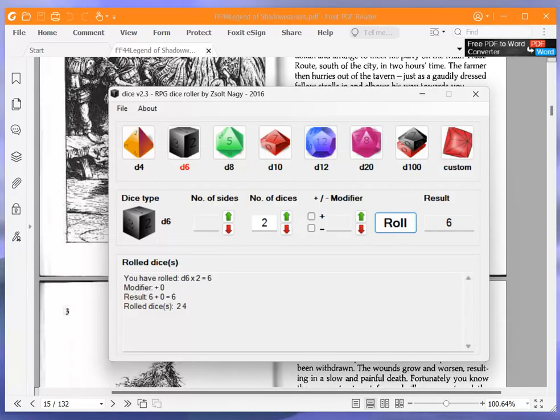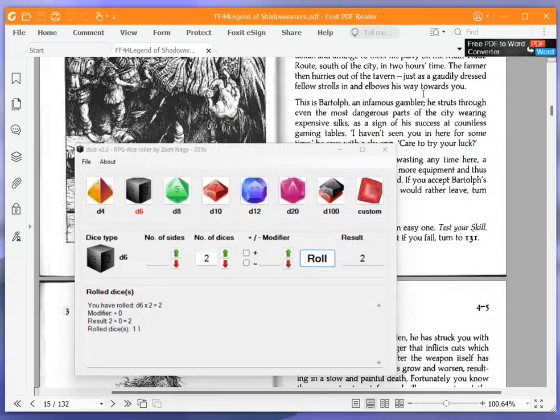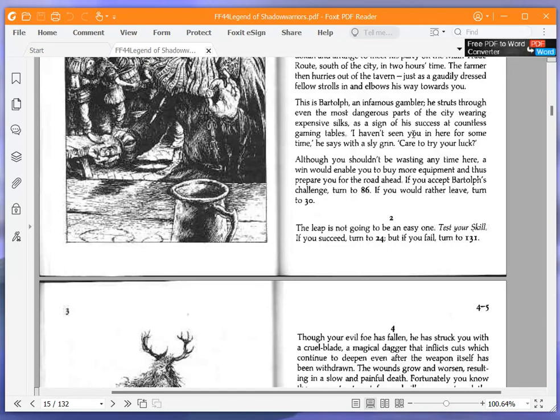Okay, so again, we're minusing 1 for our skill because of the heavy armor. So we need this to be 11 or less, and it was good. 35 out of 36 probability that would happen, so good. Even got a 2, which is unlikely. Anyway, so we were successful, and we're turning to 24.